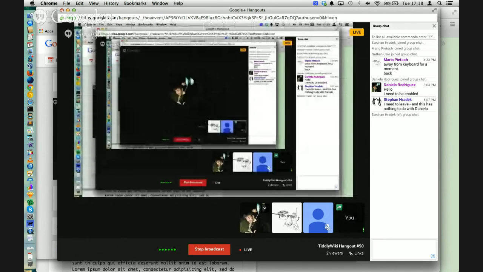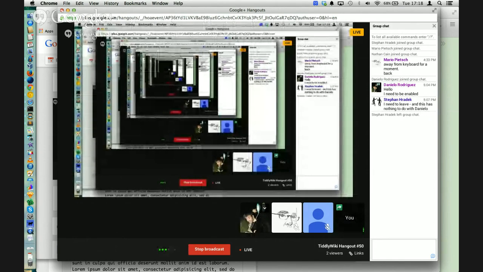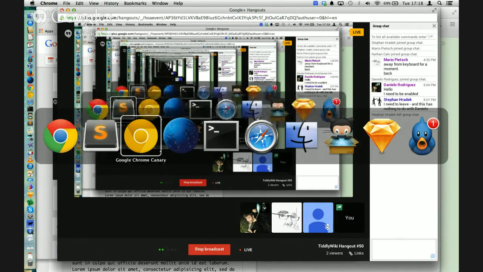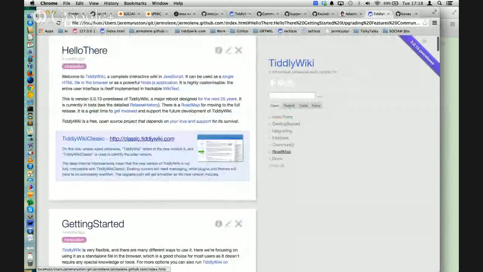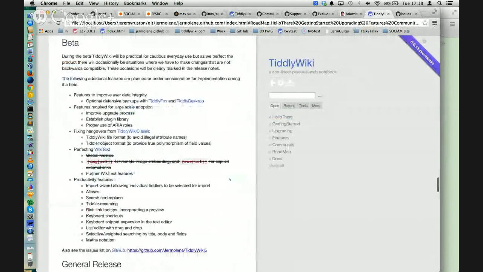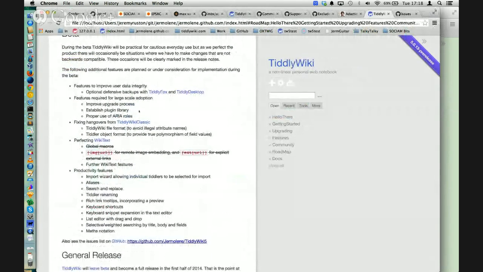Well, in terms of, let's pick up the conversation a bit about the future. I was saying that the next big area for me is the upgrade process, and that I think that's a big obstacle. We cannot go out of beta until that is done. But when we look at the roadmap on here, I'm talking about these two things.